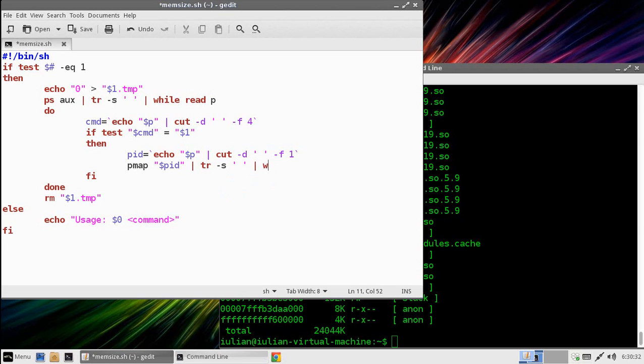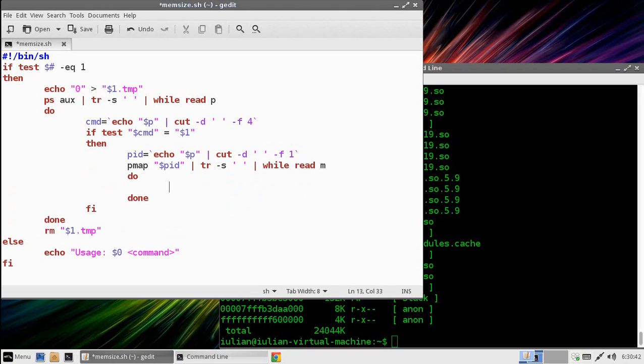So now I can read in another argument, let's call it m, for memory. And when I read this, first of all, I like to see what's the file that's loaded. Okay, so I have to output the line that I read before, and then I send this to the cut command to get, in this case, the fourth field.